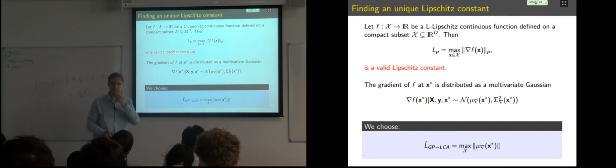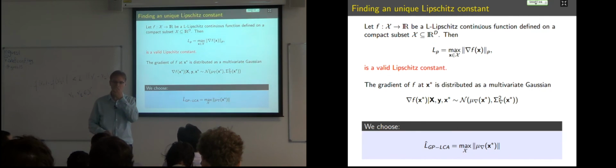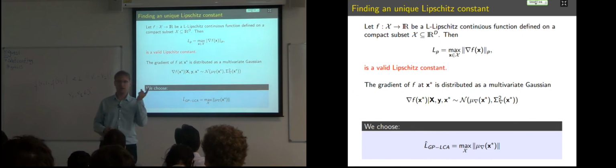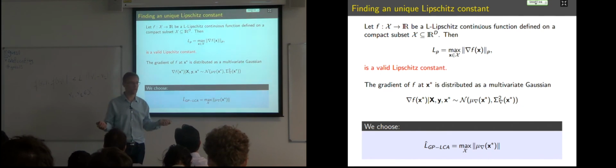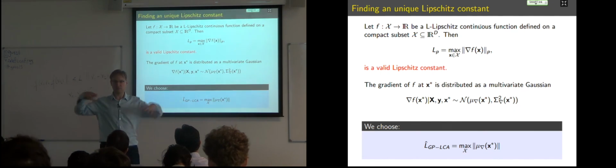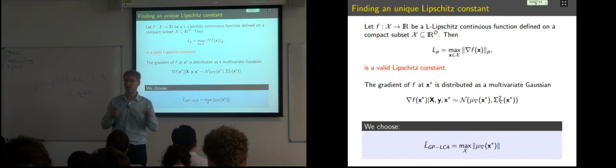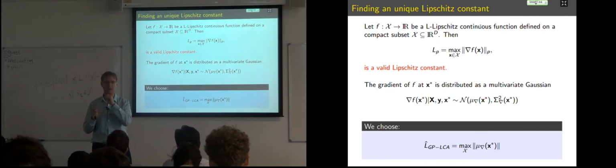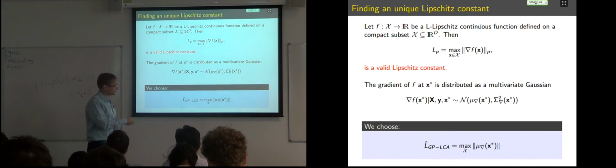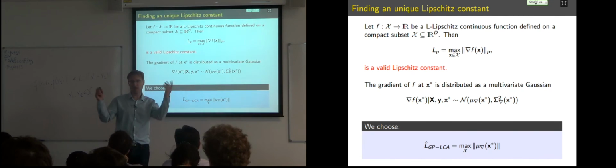Yeah. Do you have one single Lipschitz constant, or do you have one for each data point? In principle, we have one Lipschitz constant for all the domain of the function, but you could think about extending this straightforwardly to cases in which you have a heteroscedastic function, in which a different Lipschitz constant may apply to different regions of the domain. You could potentially even use the gradient of the GP in each point of the domain and do that. Yeah.